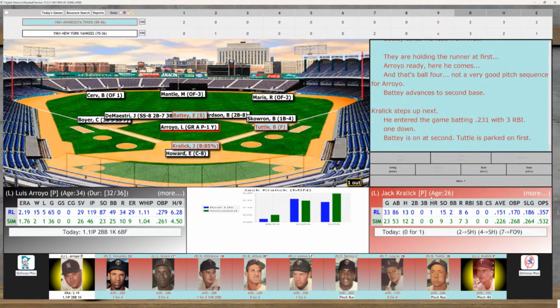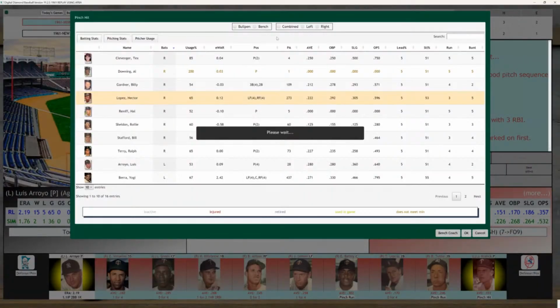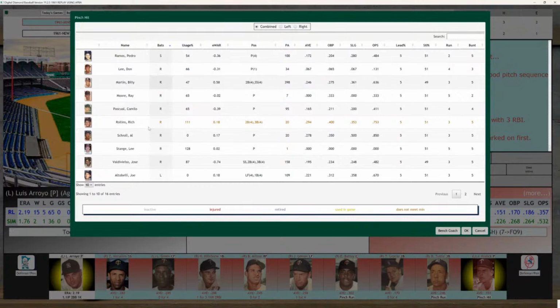Again, they've got most of their lefties and righties in the ball game. You know who's going to come out here and pinch hit and try to ruin this game for him? They're going to bring on Mr. Billy Martin to pinch hit, folks. See if Billy Martin can come through and ruin his ex-teammate's day here, folks. Who is that Billy Martin anyway? One of the greatest fighters in America.